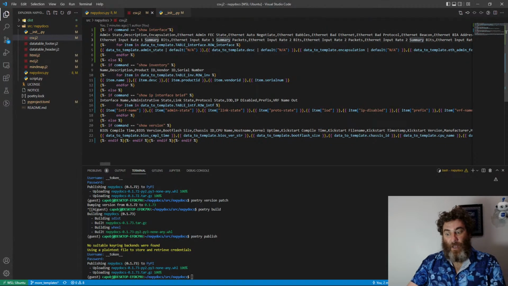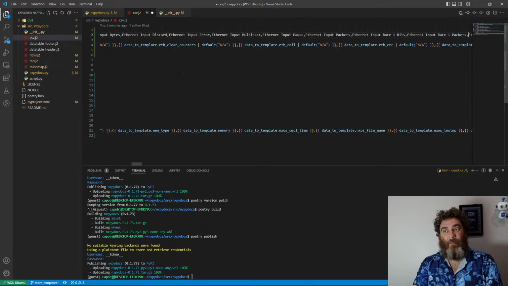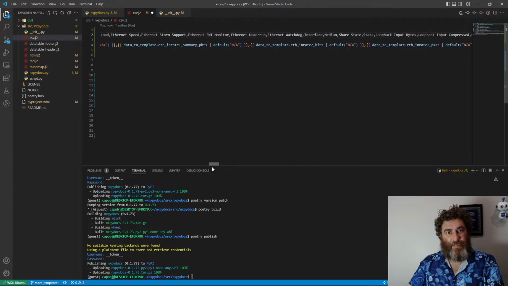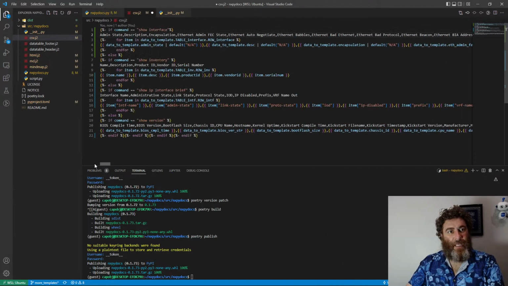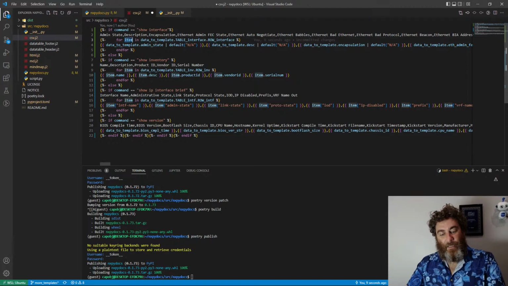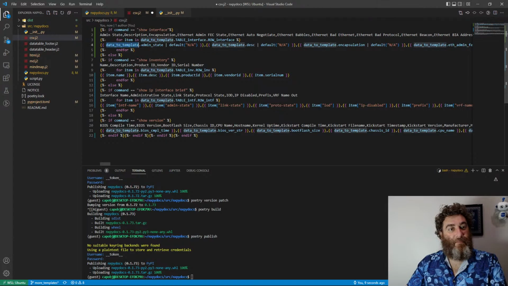Yeah, okay, that's wrong. I need to bring that back with the comma. So I'm not sure what happened there, but that wasn't good. So that fixed the header row. And why is my data, so for item, data to template, table interface, table row. Oh, John, you're so silly. Aha. Okay, so this data to template is not right.